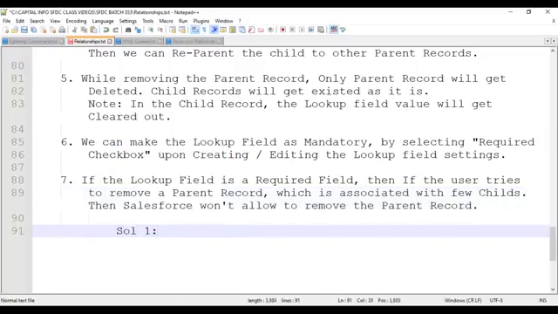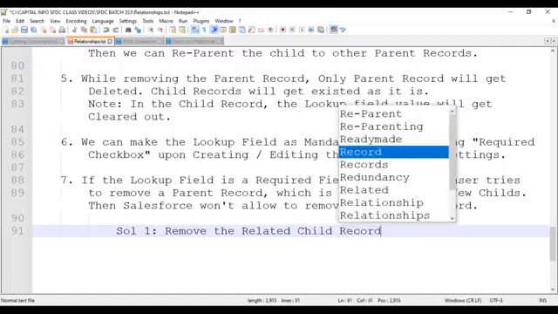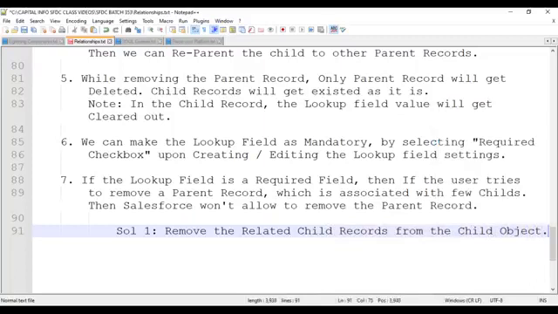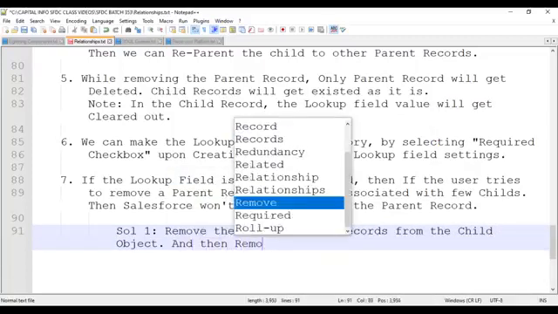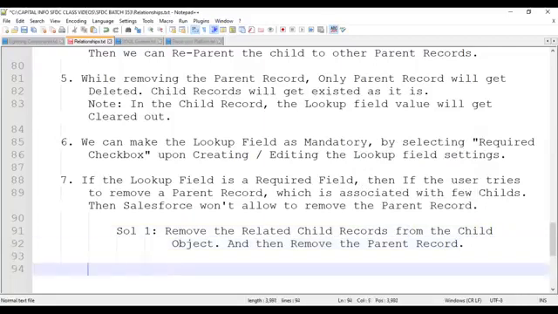For this, solution one: remove the related child records from the child object and then remove the parent record. But this first solution is not a recommended one. It's a blind solution because it will cause some data loss.